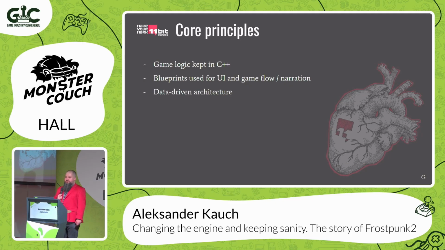We wanted to use data-driven architecture, so the assets decide what elements of the gameplay mechanics are used. We did that in Frostpunk. We wanted to maintain that. We still wanted to use ECS architecture because, in our opinion, it's very good for strategy games. And our tech people knew that architecture, so we wanted to maintain that.